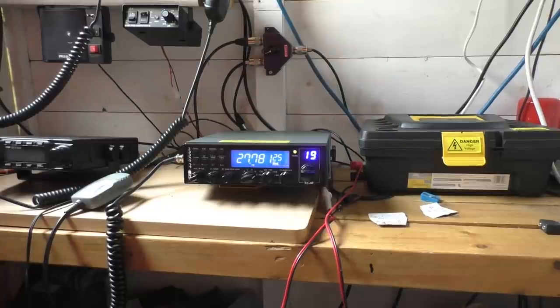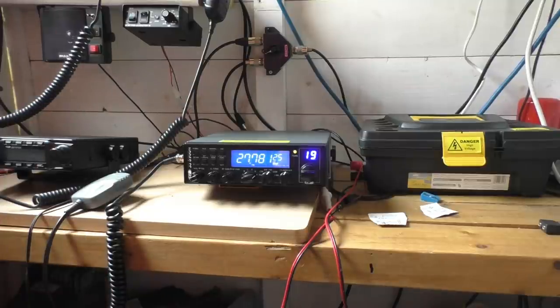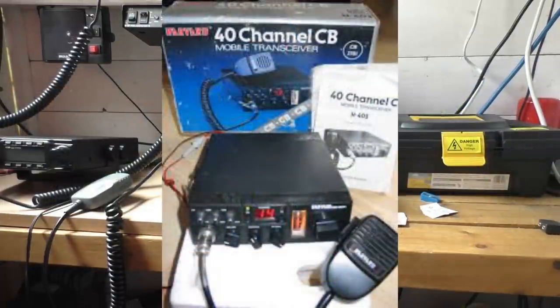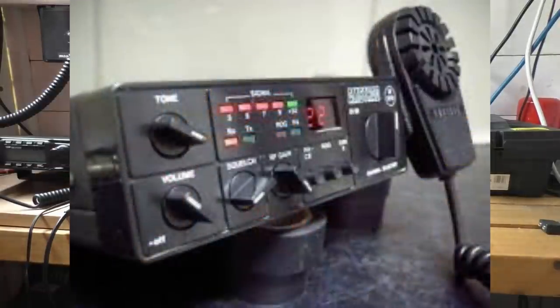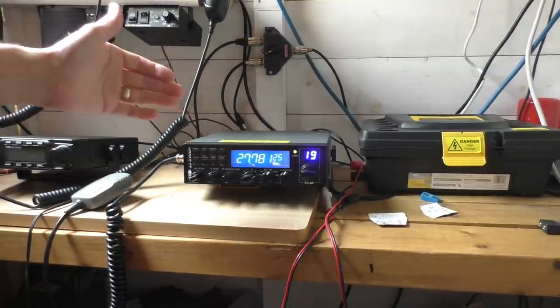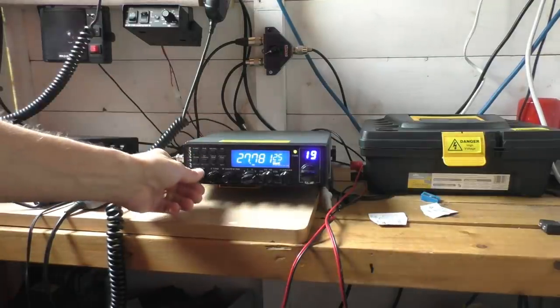Now, let's just talk a little bit about equipment. A lot of people are dragging their old CB radios from attics and things like that. Maybe Rotel 240s, Harvards. That's fine, you know, Amstrad 901s. Yeah, absolutely fine. So you drag your radio out, and then it comes down to antennas. Now, the best choice, I think, to get a contact is to get a mobile antenna. If you've got a car, stick it on top of your car, look on Google Maps, find the highest point of a hill around your area, and maybe if you've got the time, take a drive out there, set your radio up, have a flick round, and then hang about on the 1-9 and maybe give a few calls out.